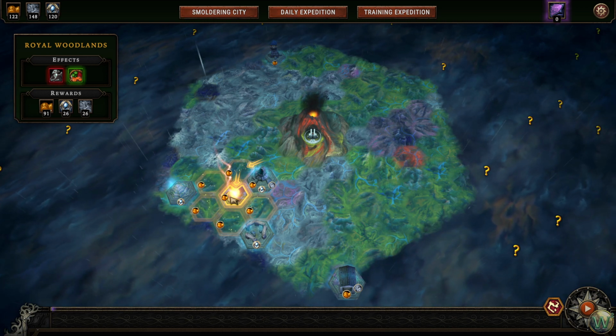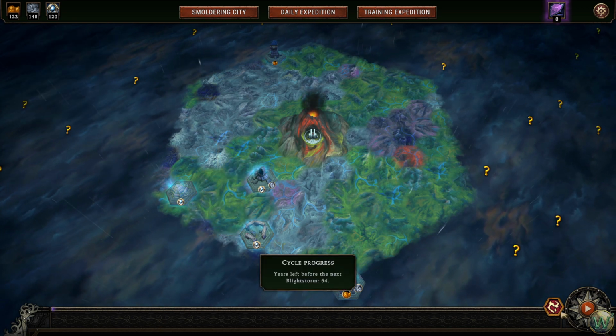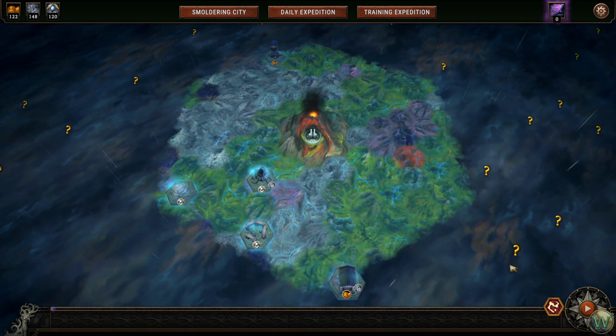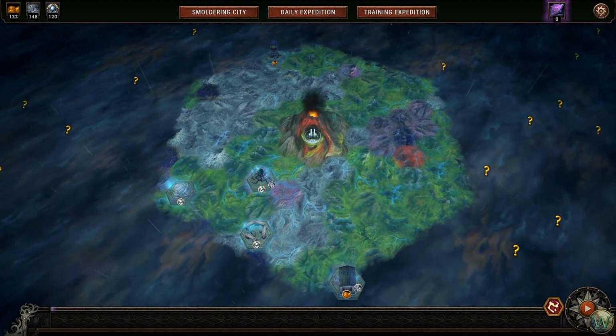Now you're going to lose 3 years if you try that, which means you're going to push your way across this progress bar for the cycle much faster, much further, and get you to the end of the storm where you have to reset much sooner if you try that strategy now.